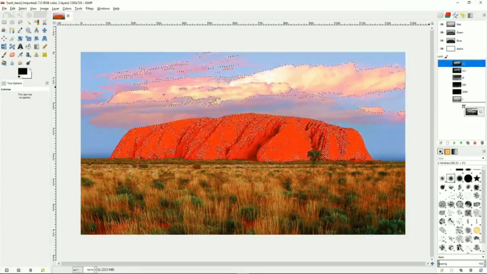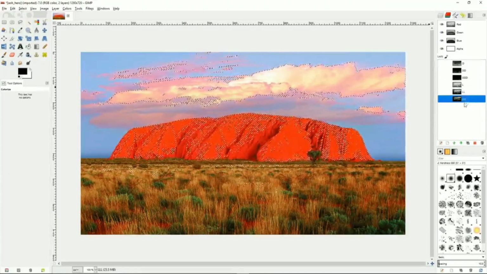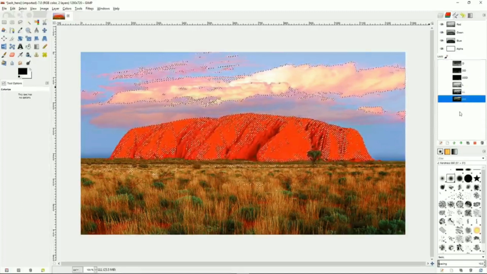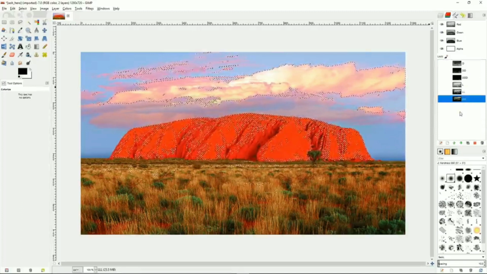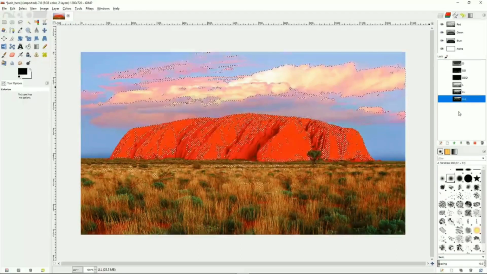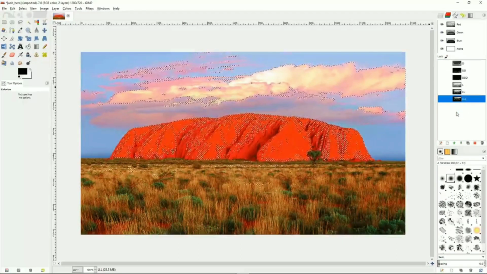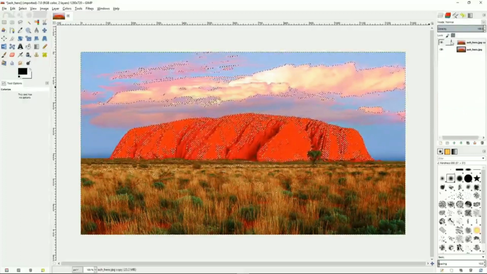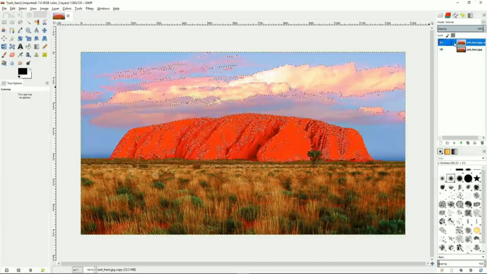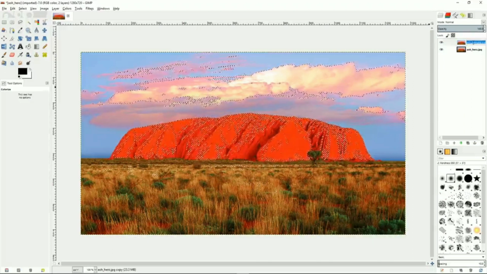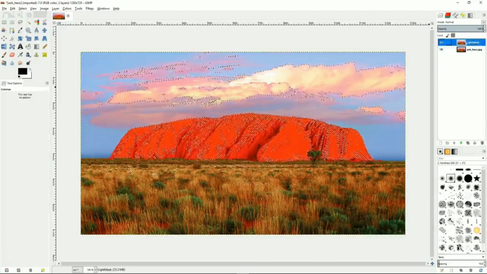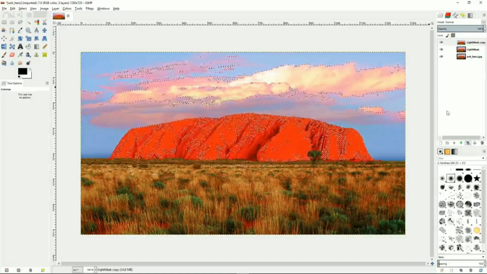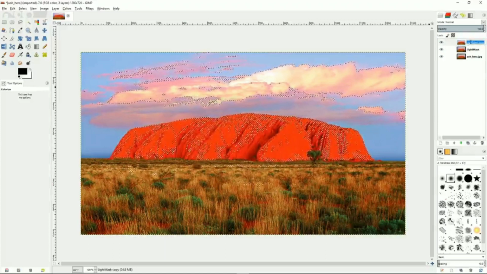In doing this, you will have created a whole bunch of different channels for your different shadows and highlights in your image, and we'll be using that as a part of our layer masks to create luminosity masks. Now if you go back over to the layers, you can click on your copy, which I'll set here as light mask, and then I'll make another copy of this, which we'll call the dark mask.